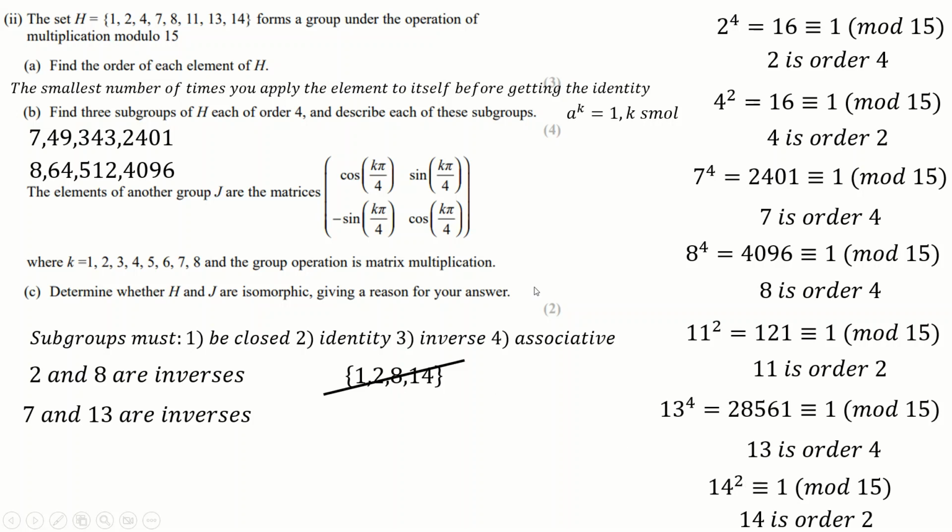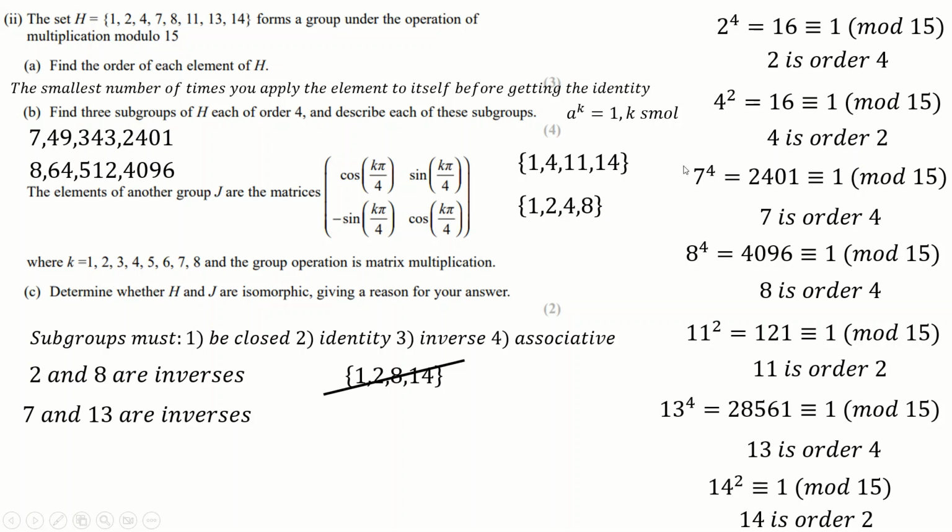But okay, so we have to sit here a little bit harder and think, okay, where are these 3 subgroups then? We can't seem to use these very easily. We must be using 1, remember. Well, actually, if you think about 2 squares to 4, which then, if you apply 2 again, you get to 8. And if you apply 2 again, you get to 16, which is 1. So actually, I think that forms a nice little subgroup of 1, 2, 4, 8. Just cycling through 1 times 2, you get back to 1. It's a nice cyclic group.